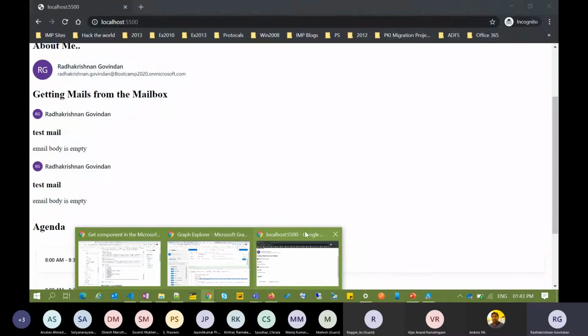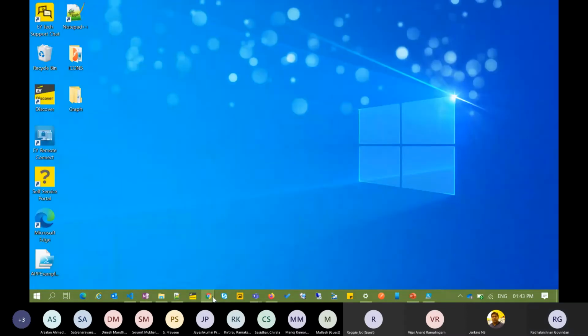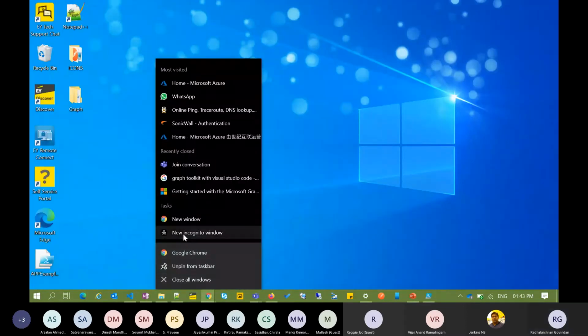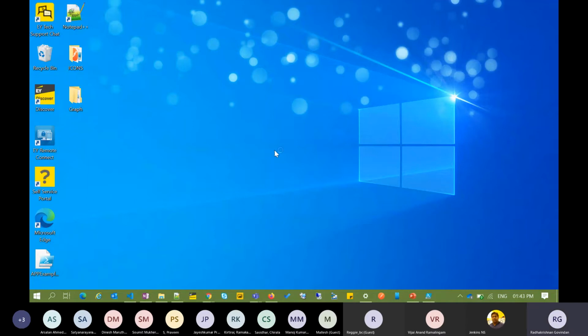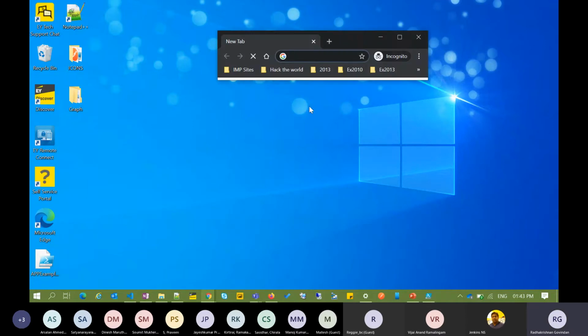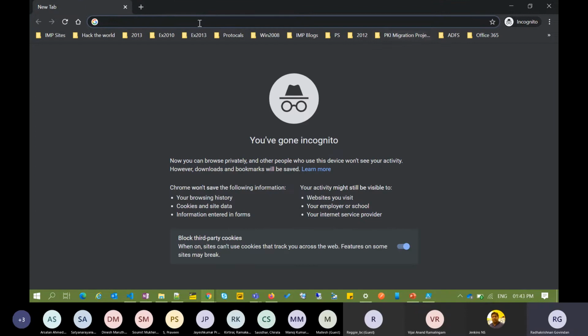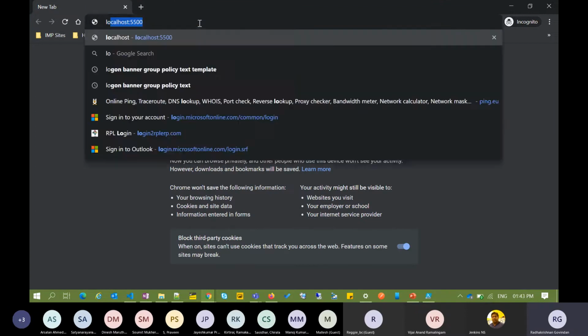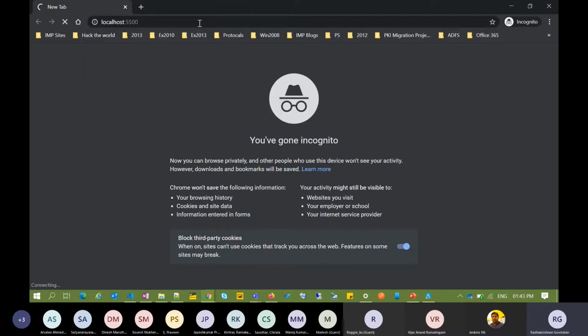Let me close it. Why am I opening it in incognito mode? Because I wanted to keep a separate access token and data in this. That's why. So let me load it again.